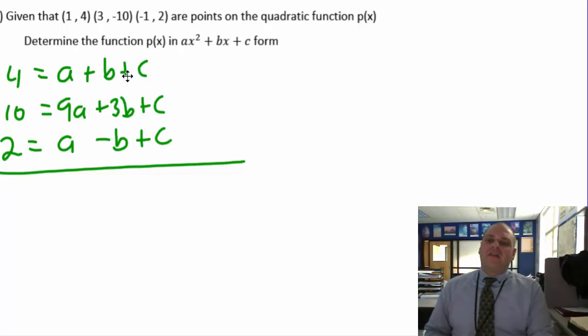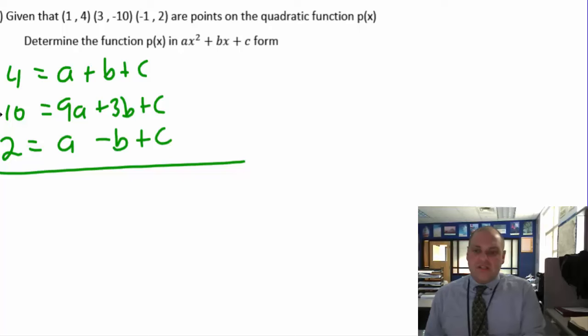What I like to do, guys, is I like to take that middle equation. See how I have c, c, c? All you need is one negative c, and that's going to make your life a lot easier. So what I'm going to do is change all the signs on this middle equation here. This is one way to do it. Again, you may not have done it the same way I did. All right? So there we go.